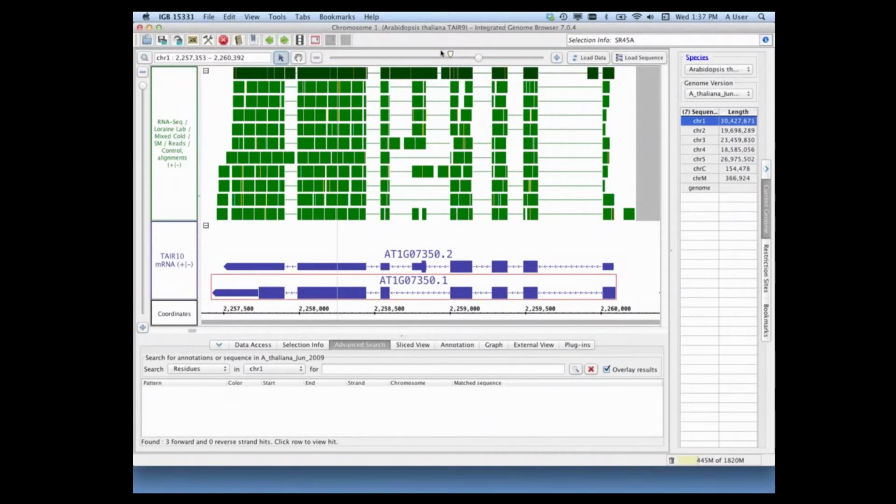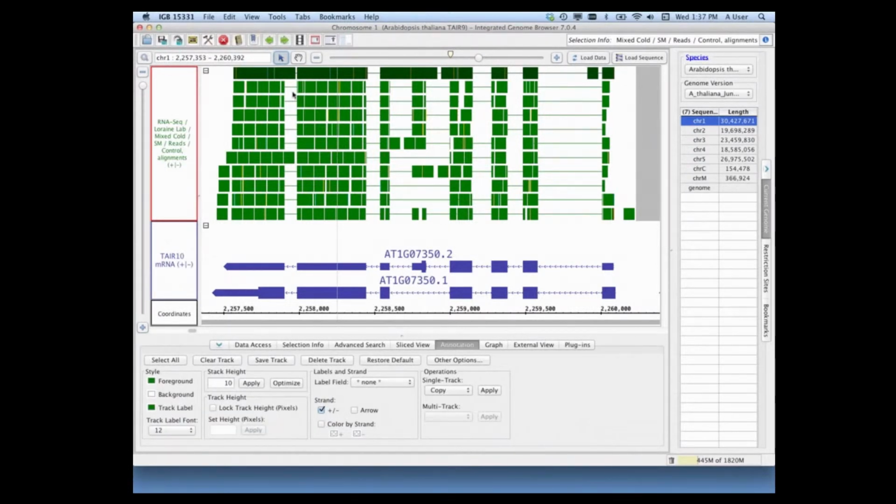When we get to alignment sequence, there's even more helpful things that we can do. Now, before we actually look at the next round of sequence, I'd like to point out that IGB by default takes all of your RNA-seq reads and puts them in one track, because it generally, depending on the technique you use, doesn't matter the direction it was sequenced, it only matters the position it was aligned. Now, there are stranded type techniques that it does make a difference, but these generally do not.